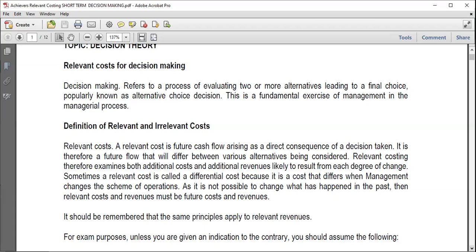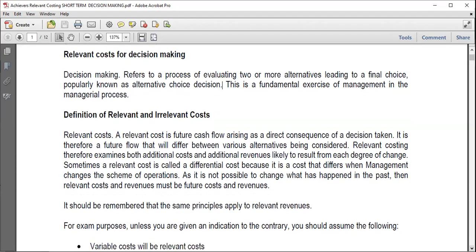We shall try to understand one of the other things that also happens with relevant costing. Now, in this topic we study relevant costing, but as you proceed, when you're making decisions, you also get to things like relevant revenues. Relevant revenues are very similar to relevant costs. In this case, these are the revenues that will come as a result of you making that given decision. We shall try to understand once we have different examples for us to appreciate what we really mean. You get it? So it's very important for us to understand.